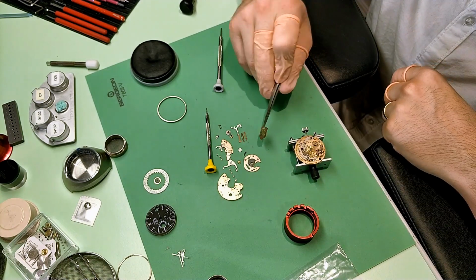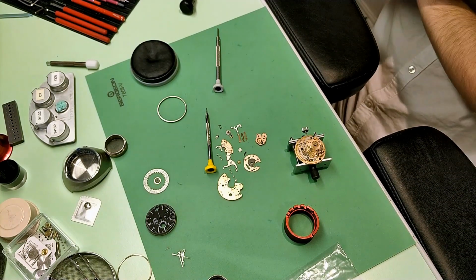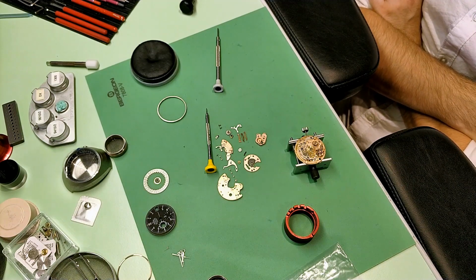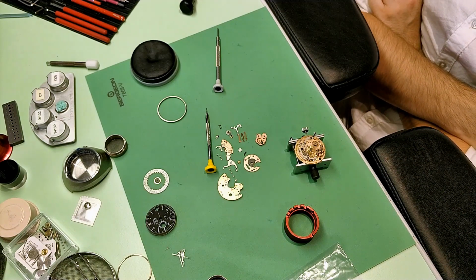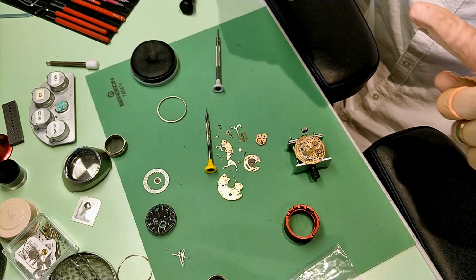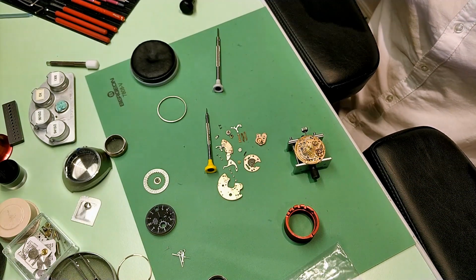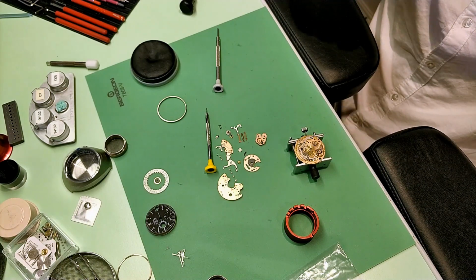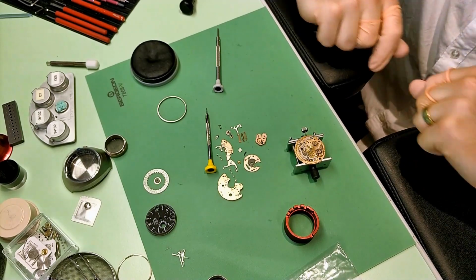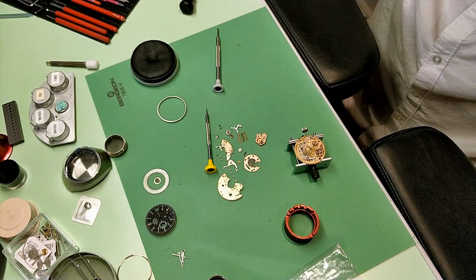And if a screw were to be too damaged to remove, how would you proceed? Well, we're gonna have to drill. Or you can, Swiss people make a tool called a thread screw remover. Basically, it's two pieces of metal, and you tighten it, and then you turn it at the same time, and it puts pressure on the thread. Then you try to turn the thread of the screw. It's difficult, and most of the time you break the tool. So for me, you just use a drill, not like a proper machine one.